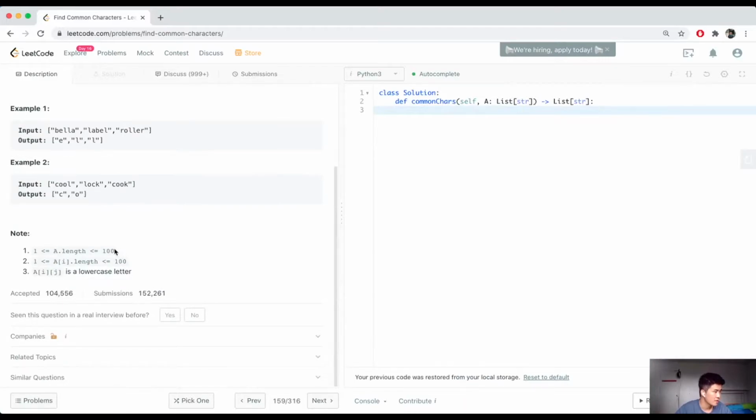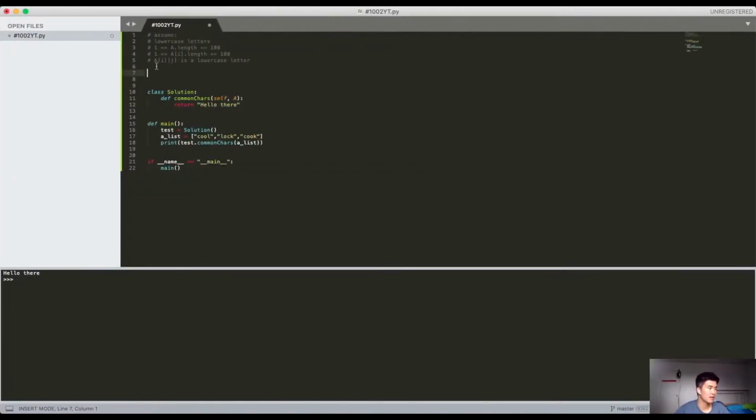So this is the list itself. So we have the total number of words ranges from 1 to 100. That's one of the assumptions. Each word can range from 1 to 100 in letters. And each of them are lowercase. Each of these words are lowercase, right? This isn't just something you write down just so that you're clear on what's going on, but it's not going to be that useful when we create the solution.